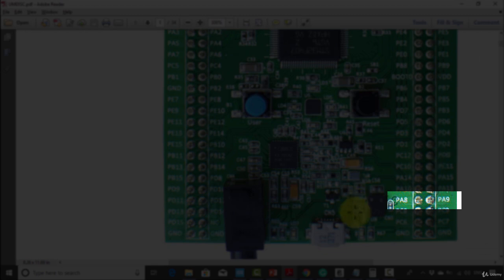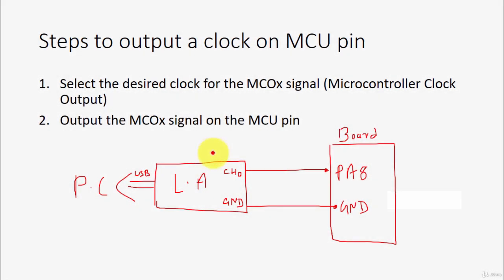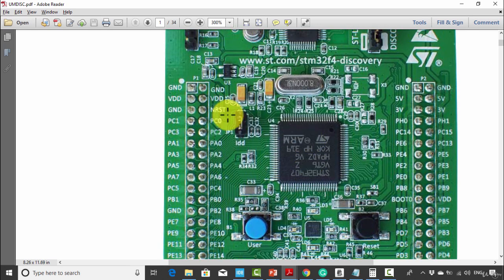So what you do is, if you have a logic analyzer or oscilloscope, actually I'm using USB based logic analyzer, which is a low cost signal probing device. If you don't have this, then just watch this video, need not try anything. But if you have logic analyzer, then you connect the channel 0 of the USB logic analyzer to PA8 pin of the board. And after that, connect the ground point of the logic analyzer to ground point of the board. So on the board, there are a couple of ground points. So you can find 4 ground points. You can use one among these.